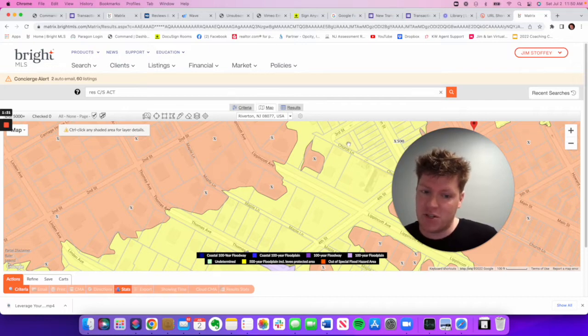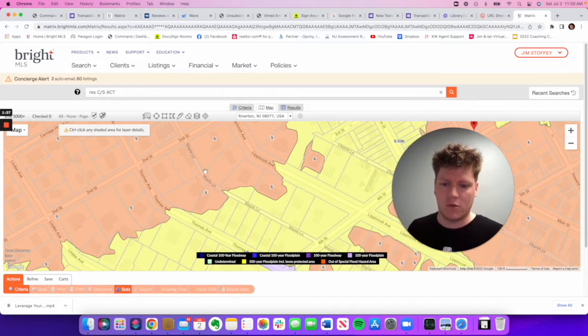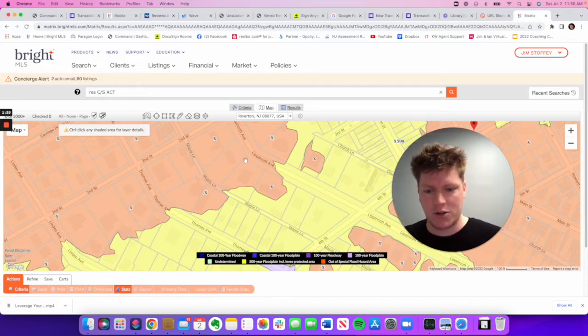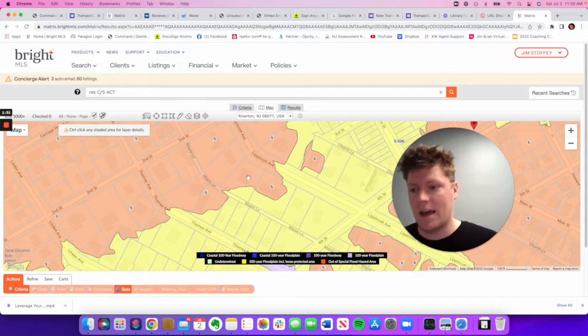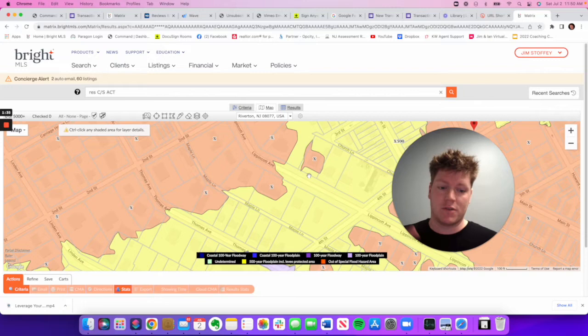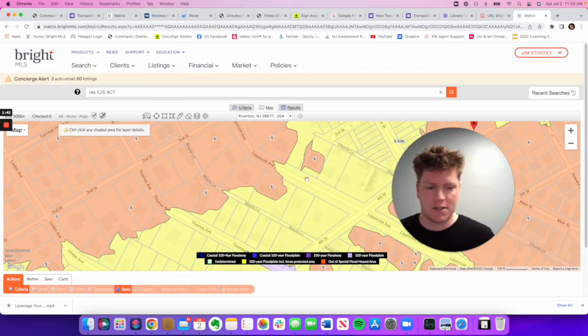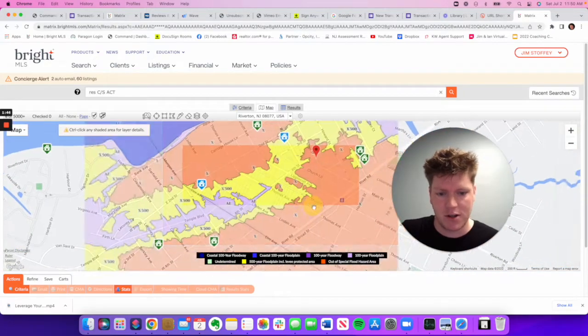But these maps change, and do we think the map's going to change so that fewer places require flood insurance, or more? So I'd probably want to inform my client that, hey, you're not in the flood insurance zone, but you probably should get the insurance policy now. It'll probably be inexpensive now because you're out of the special flood zone, but in the future, you might need to get it, or the next buyer might need to get it. So you'll have to keep that in consideration. That's how you check it out.